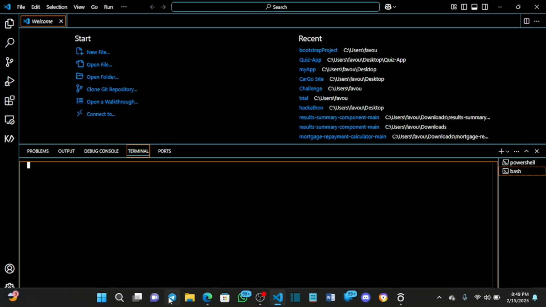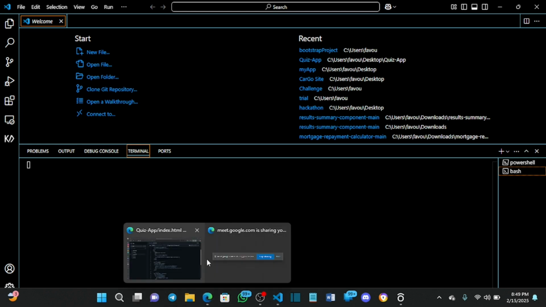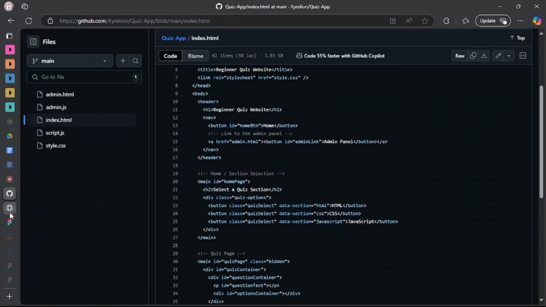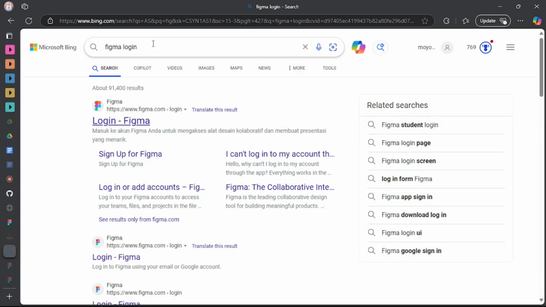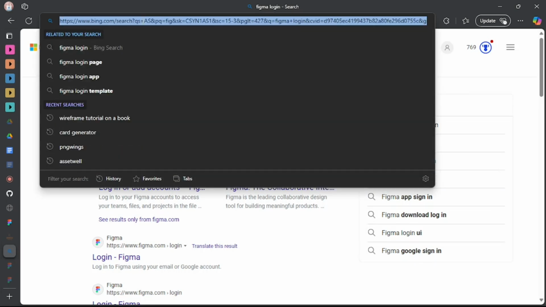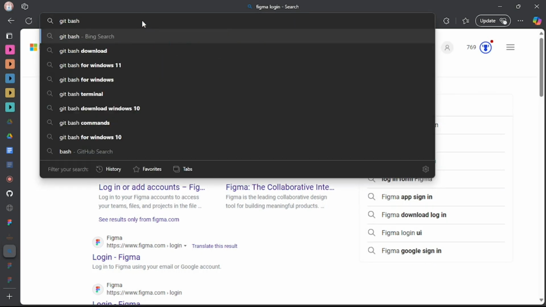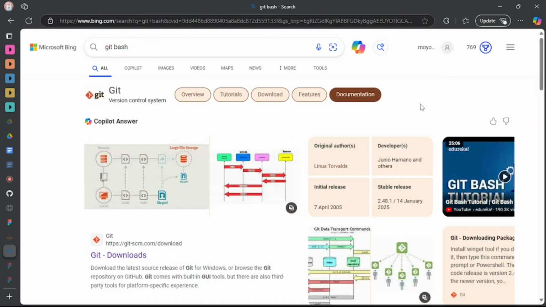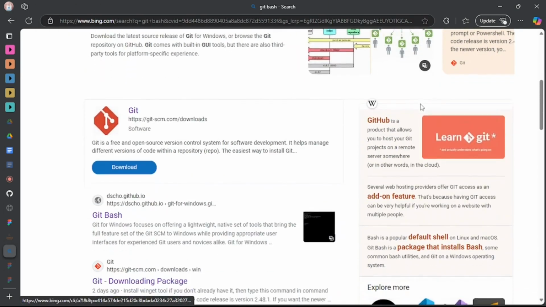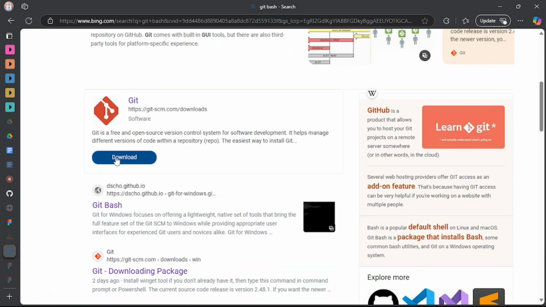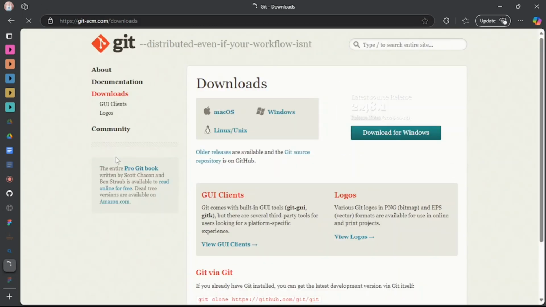So to be able to do this, it's very simple. Just head on to the internet, then just type in git bash. If you're using Microsoft Edge, it will be easier for you because you'll get the download button directly. So what you want to do is click on the download button.